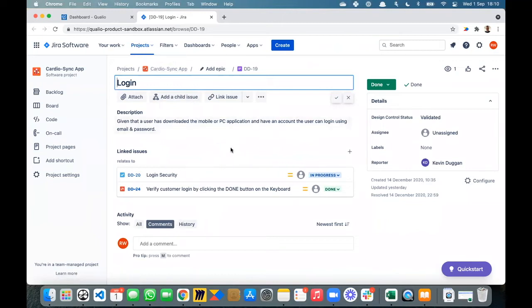So here we're in Jira. This is a tool that's typically used by software developers. It's not the only tool out there, but it seems to be the prevalent one. And in fact, we ourselves use Jira to manage the development of Qualio. So here I am with an epic or a user need for a login. I've got some details around that, and I've got some linked items. So some detailed requirements for that and a test case. As you can see, there's lots of information here that the development team would use to manage the development of that process, the iterations, the sprints they might do to create the product.